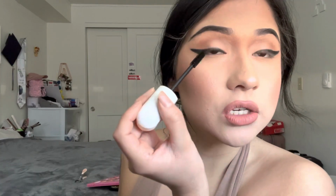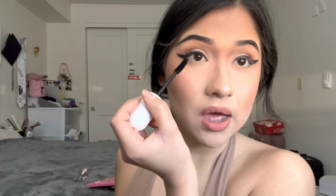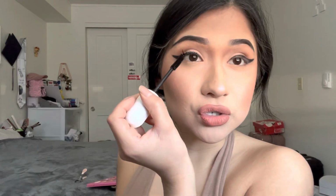I feel like a lot of makeup products don't fail me. The only ones that have failed me, honestly, have been Wet n Wild. I know that's a lot of people's favorite, but Wet n Wild's foundation is the one that failed me. I like full coverage, and I have a greasy face already, so I need something that's gonna be matte, and their foundations are just so greasy, and I do not like that feeling on my face, especially if I'm already greasy.